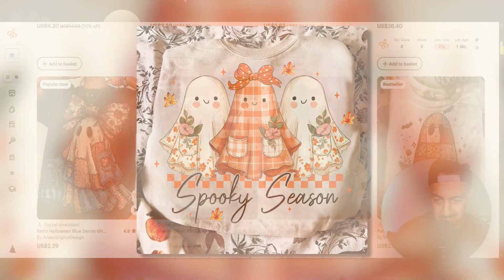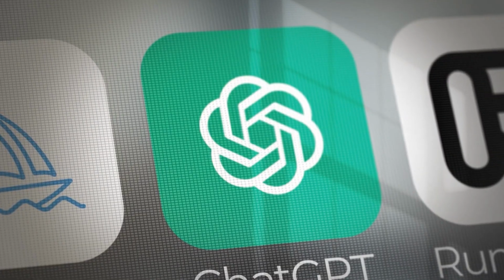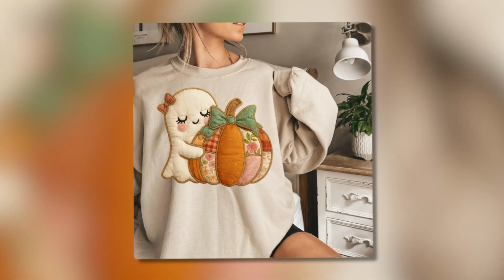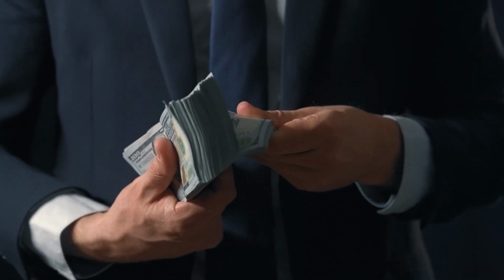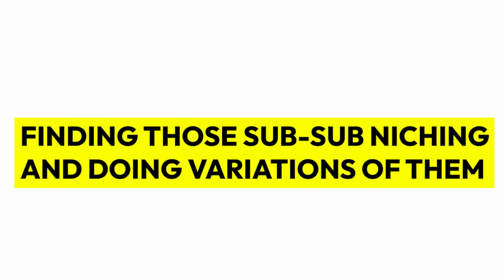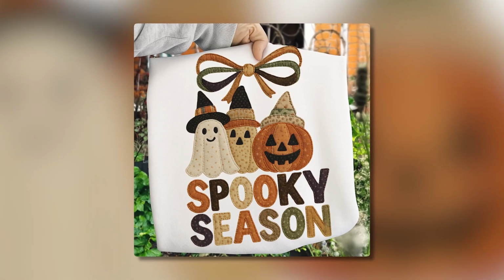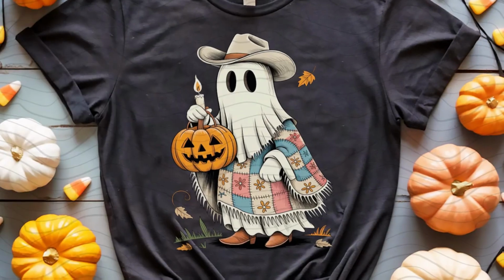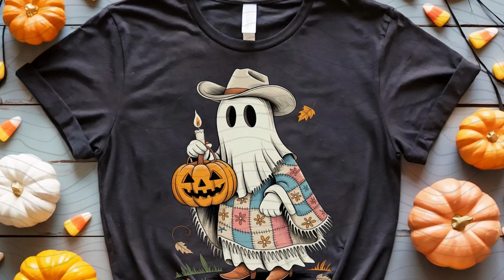And again, guys, you can create this design very, very quickly using ChatGPT, and it's not hard to do. Etsy is about experimentation. Etsy is about seeing what works. Sometimes one idea works massively well and gets you hundreds and thousands possibly of sales. Another one gets you nothing. So it's about finding those sub niches and doing variations of them. So I might have this variation, and I might have another 3 ghost patchwork in another variation. I might have a 3 patchwork ghost in a slightly different variation with hats and boots, and the list goes on.